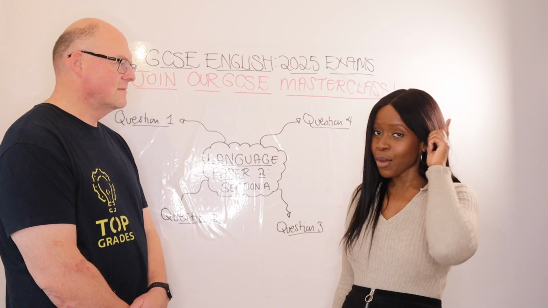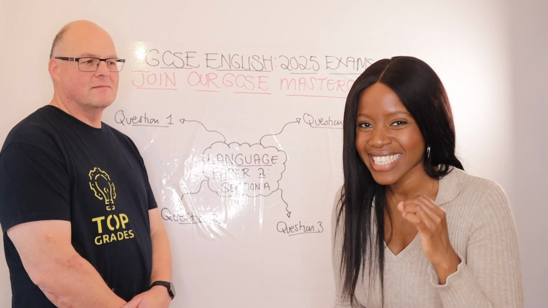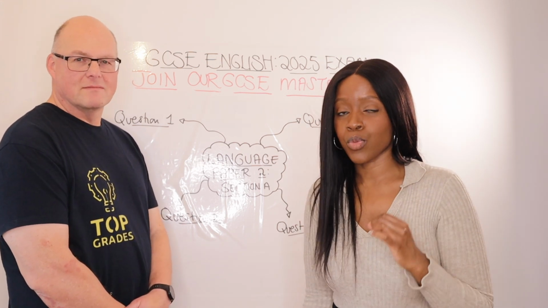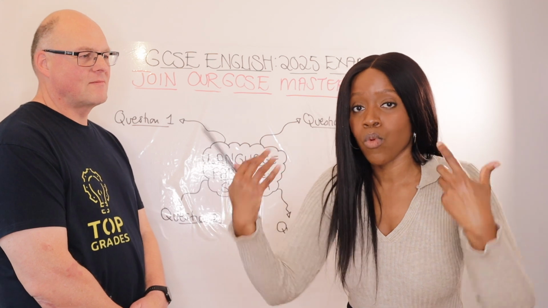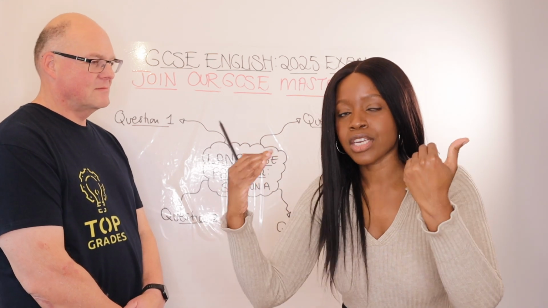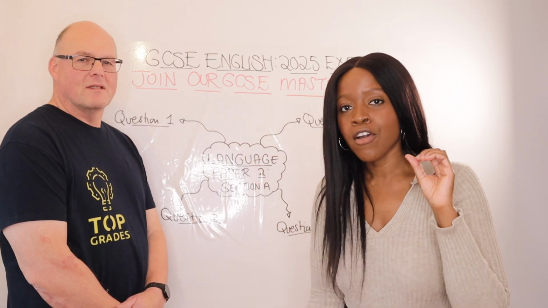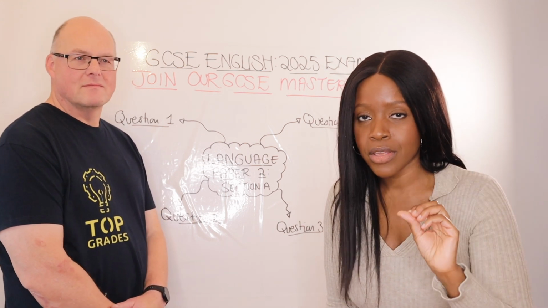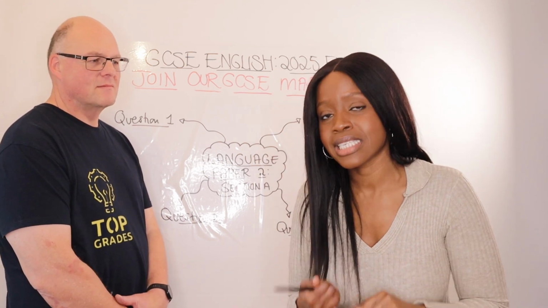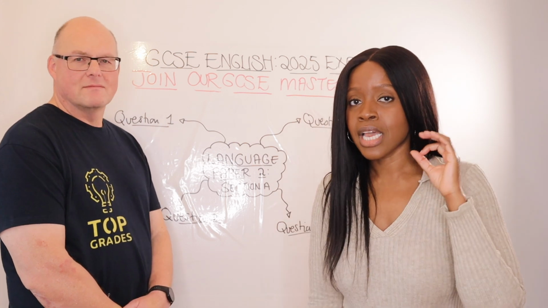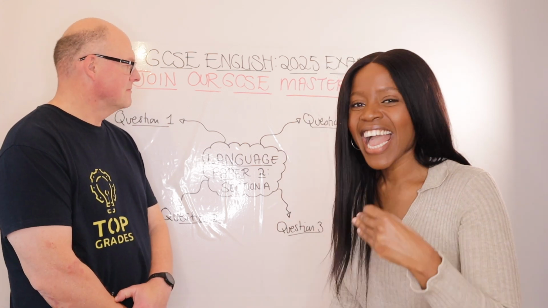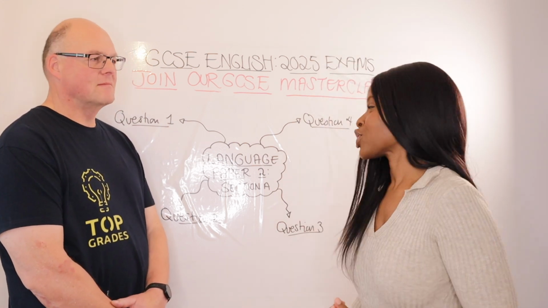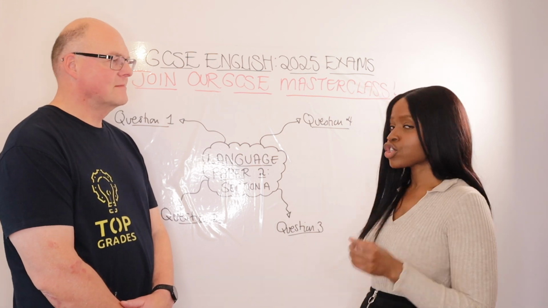Now for question number 3. This question is exactly the same as question 2 in language paper 1. It is the language question. You're asked to look at one of the sources and talk about how the writer uses language in a specific set of lines. For this question, you need to aim to write at least 2 to 3 PEE paragraphs talking about the sources and talking about language techniques. Make sure you don't mention structure because that means you lose AO2 marks, okay? That's subject terminology.